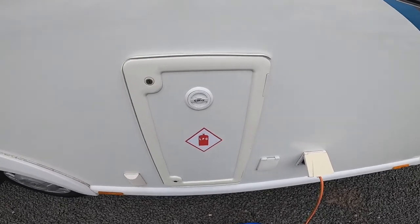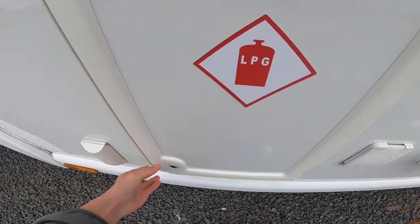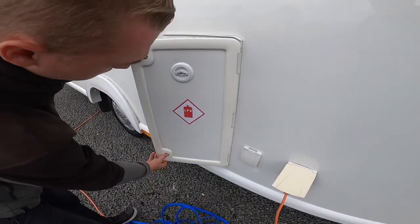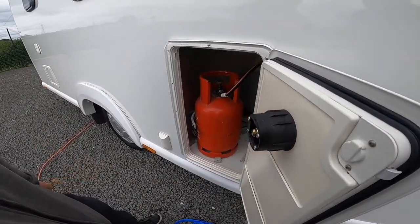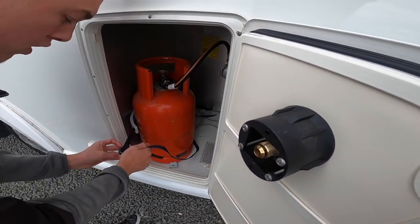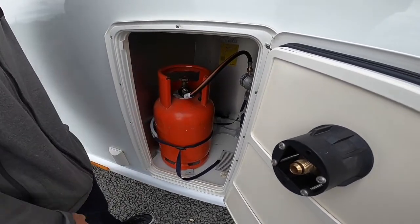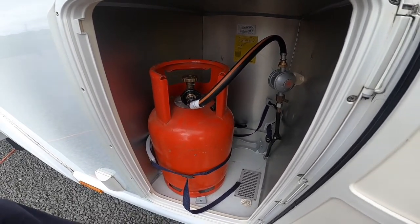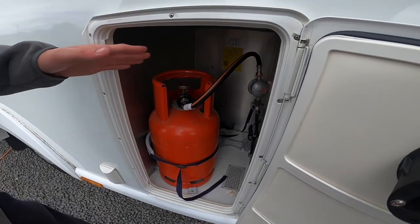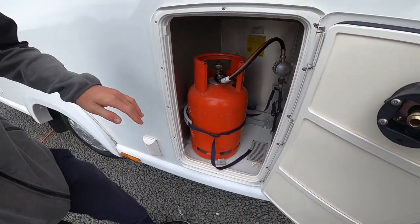LPG — liquid petroleum gas. It previously had a gas load system fitted, but this is now redundant, so it now takes bottles again. Opening the LPG locker by pressing both buttons together releases the door. You've got space for two six kilogram gas bottles — one at the back, one at the front. Once you get the bottle on board, strap it in so it's safe and secure when on the road. Then connect the pigtail, which goes between the bottle and the regulator. It's a left hand thread with it being gas — left to tighten, right to loosen. Hand tighten the pigtail and then turn the bottle on and off from the top of the cylinder. Should one be empty, just change the bottles around and connect the pigtail to the bottle at the back.